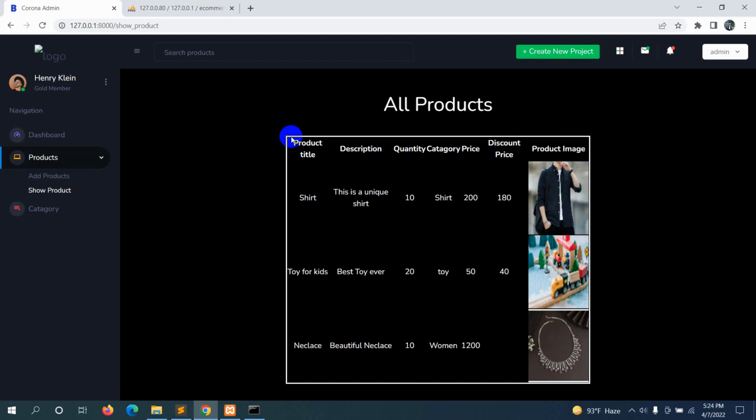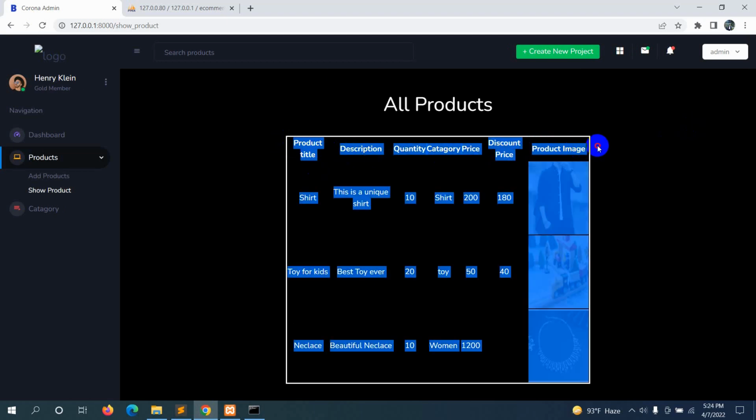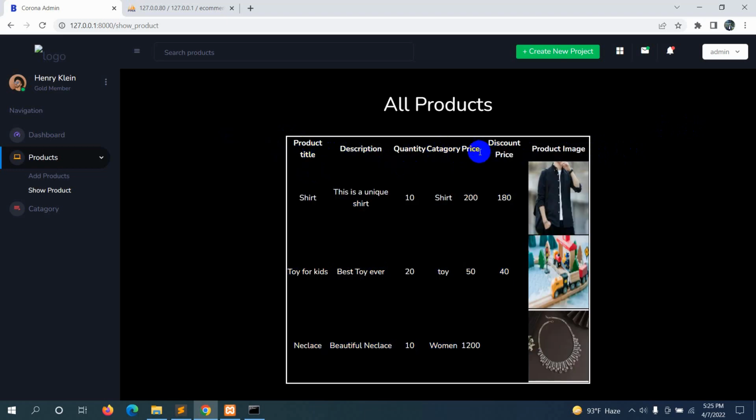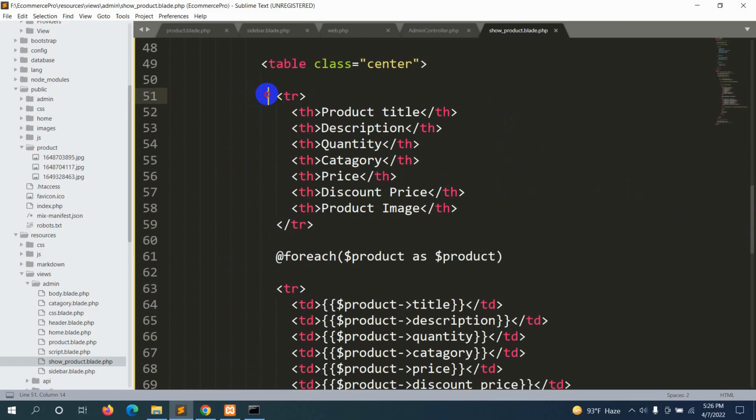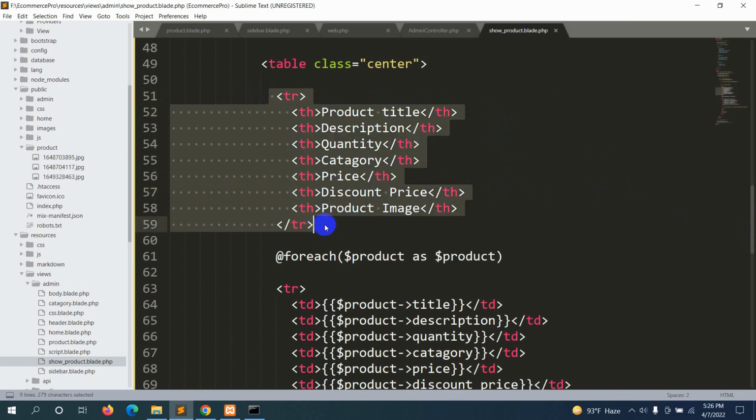Okay, let's fix one more thing, and that is here you can see this is the table header. Now we think that the table header background color should be a little different, because then it will be easier for us to understand that this is the header part and this is the table data part. So let's go back, and we'll go a little down, and here you can see a tr for the table header part.